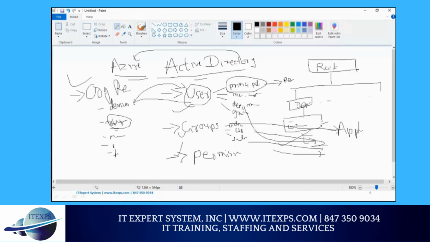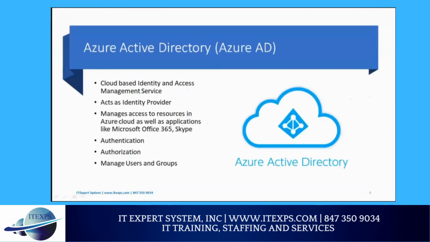So with the Active Directory, you can do cloud-based identity and access management. What it means is that when you authenticate, you are going to the Azure cloud-deployed Active Directory, and you authenticate against that Active Directory whenever you are trying to log in or use the applications. It acts as an identity provider, meaning it has storage of all the identities, like of the users. It also manages the access.